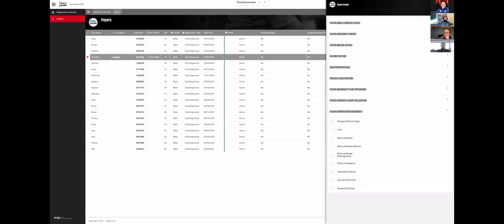Then lastly is identification documents. So for those applying for specific passes like student or services passes or EQP, then we will require some form of identification to make sure that that is correct. So for this player in this instance, there's actually nothing that we need to upload. Although I've gone for EQP, this is very much just for demo purposes. But at the moment, I've got nothing attached to this player. If I had, then those icons that you can see will turn a nice big green, and you'll be able to see core details about those attachments as the administrator.